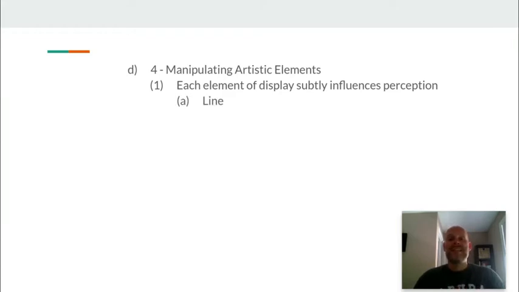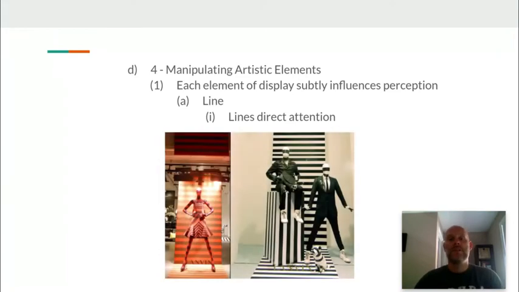So the first one we're going to look at is line. Lines direct your attention. When used properly, they can focus the attention on a specific item that they're trying to sell, or just genuinely draw your eye toward the focus of the display. Here's an example. The way that these two things use line, you can use your own perception here. There's something appealing about these. You look at them and your eyes are drawn to certain things. They're trying to sell the clothing on the right and on both sides of these. And the lines draw your attention to what they want you to look at and what they want you to focus on in the display.